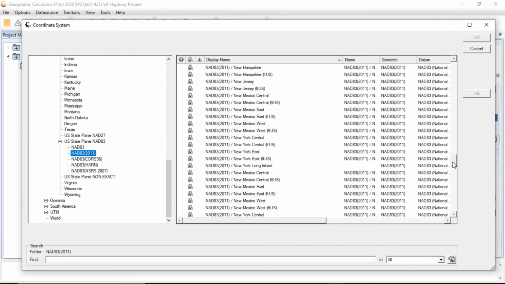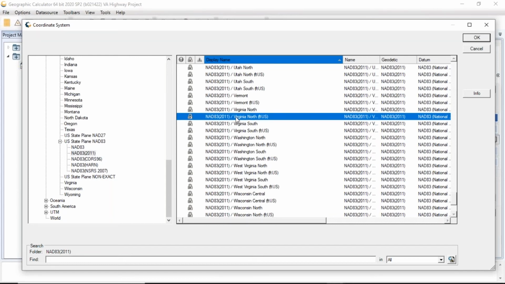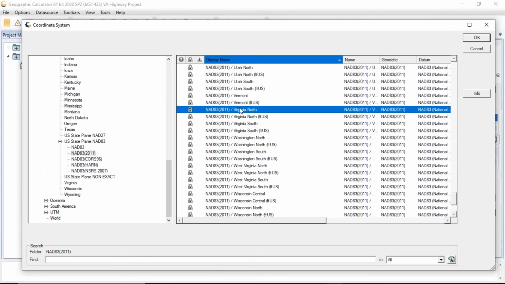These are alphabetical, so I'm going to scroll down to Virginia. And I want the Virginia North state plane system. Notice there's two here. One in US survey feet, and this one unlabeled happens to mean that it's in meters. As of the 2011 realization of NAD83, metric is a valid unit.